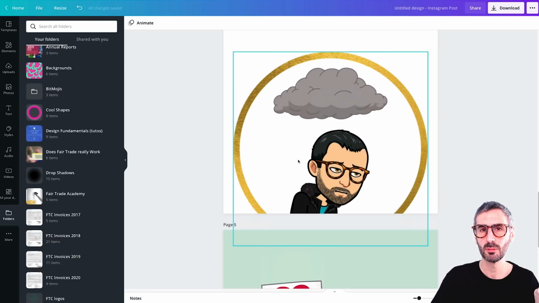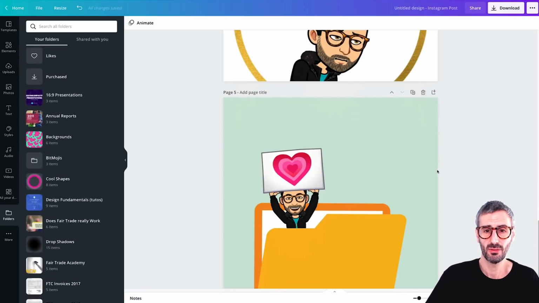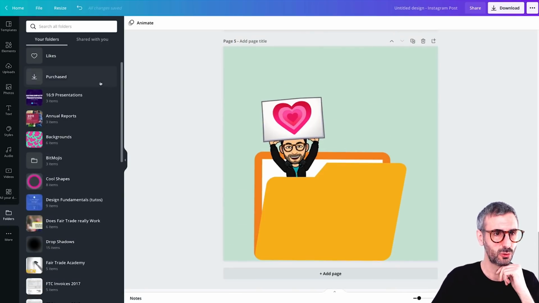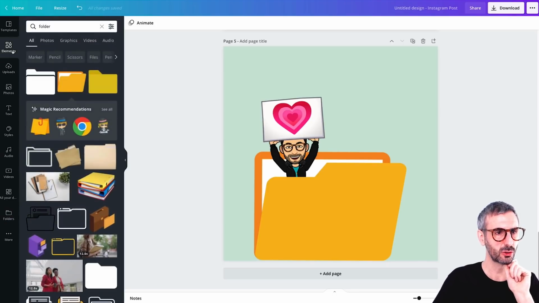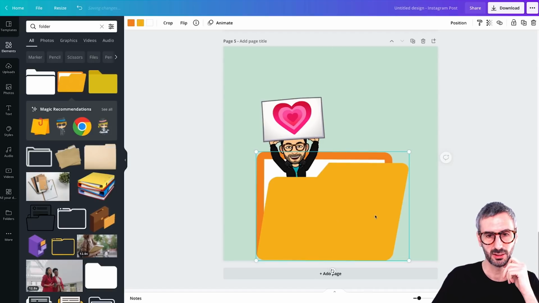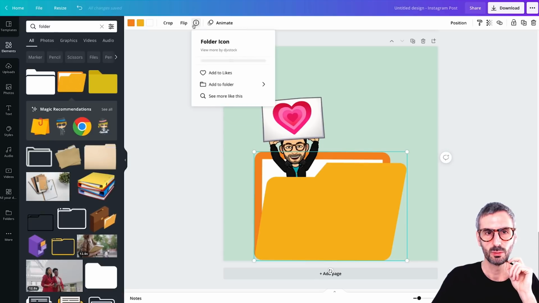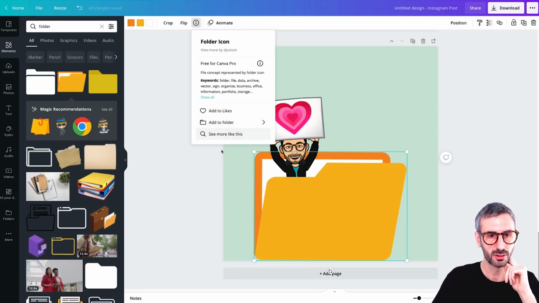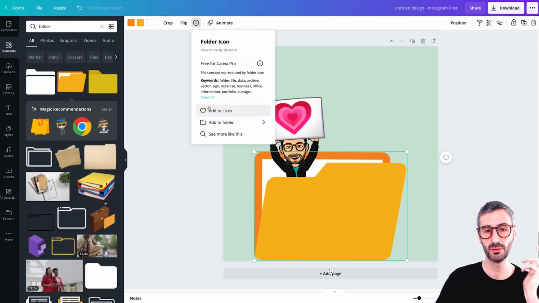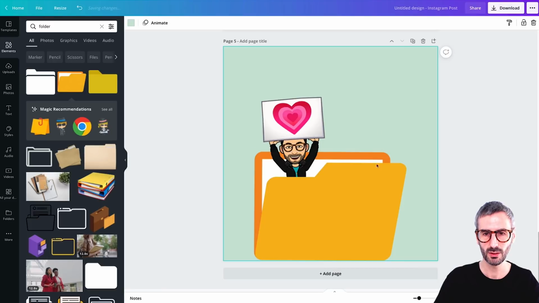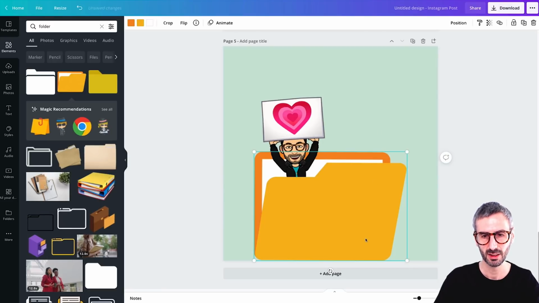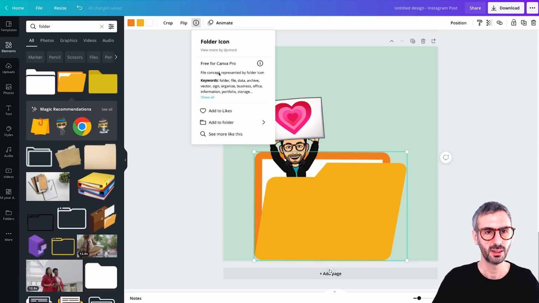All right, now let me show you how to add elements into your folders, because it's nice to have folders, but how do you populate them? Well, let me show you. I'm gonna go to the elements and I'm gonna search for, let's say, this folder right here. I selected this folder, I used that in my design, and let's say I don't remember where it was, so I click on the I button and I see here different things. Okay, I like it, I want to add this to a folder. Two ways of doing this. So again, to arrive here, I click on an element that I like. For example, this folder, I click on the I button that says info, and then I have this menu.